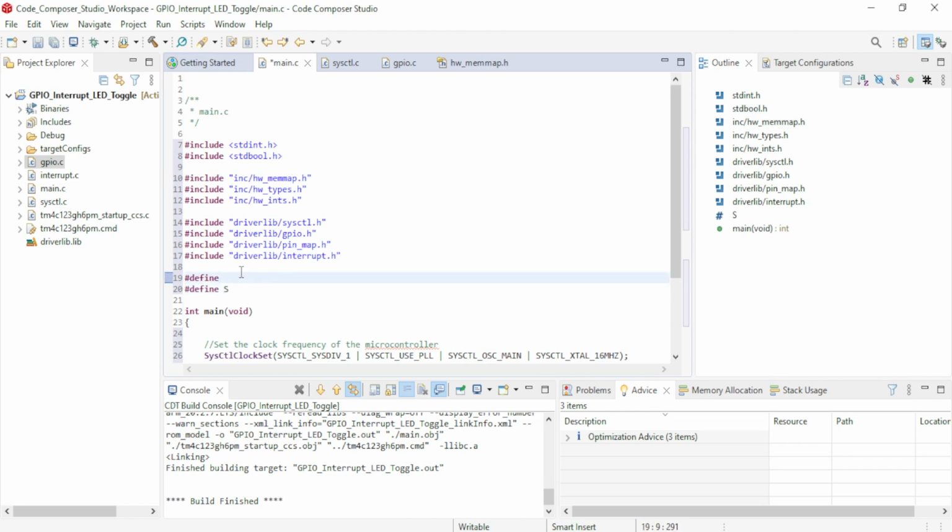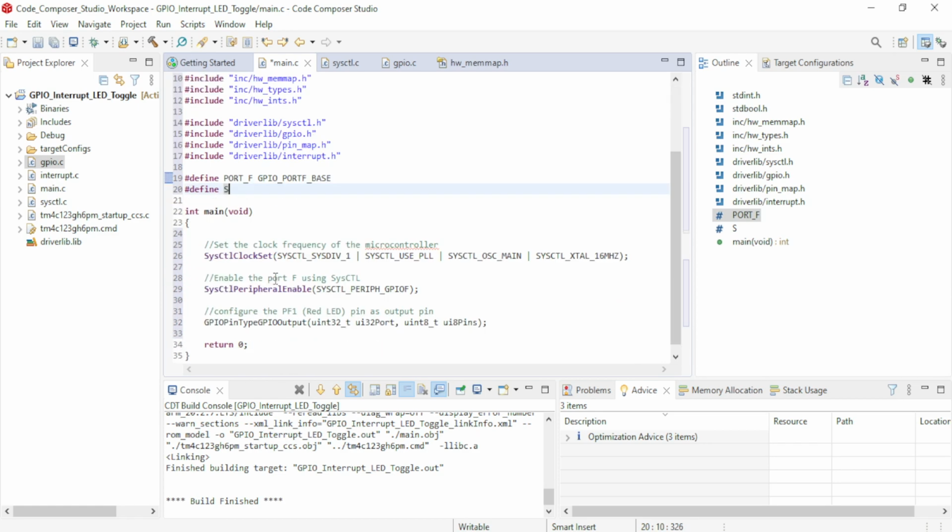So define port underscore F, port F as port F base. So first argument should be the address of the base. So port address. So I can use port F here, Control C, and here I can put port F.